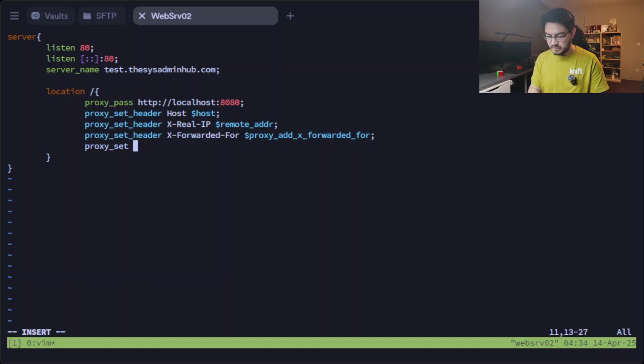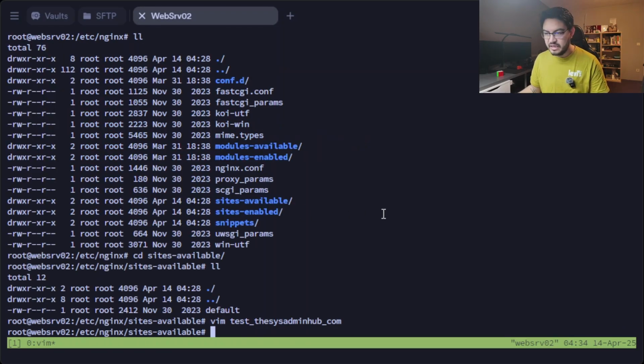So proxy_set_header X-Forwarded-Proto $scheme should be $ and then make sure you have 2 of those brackets closed because we have 2 of those open.